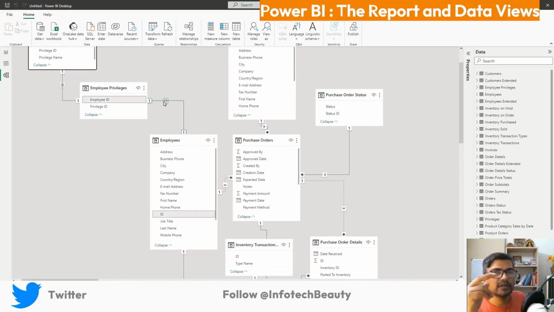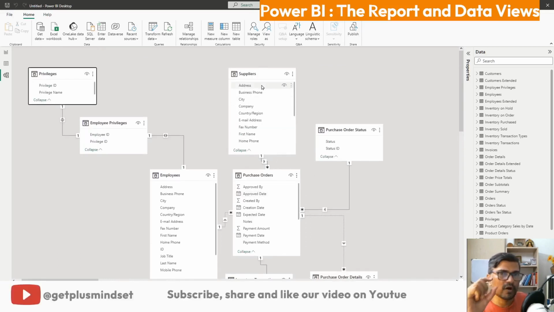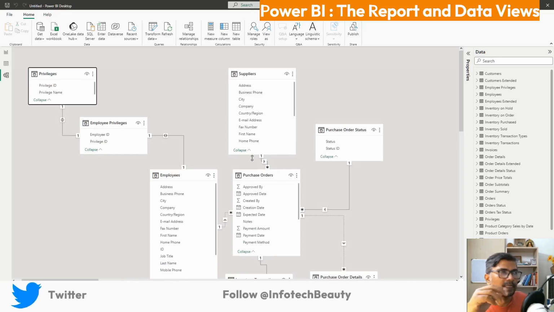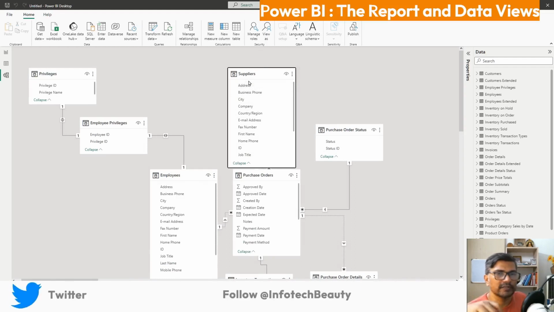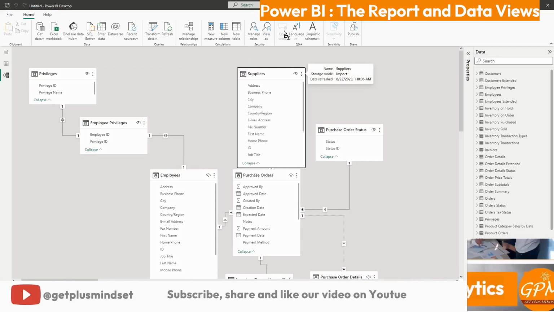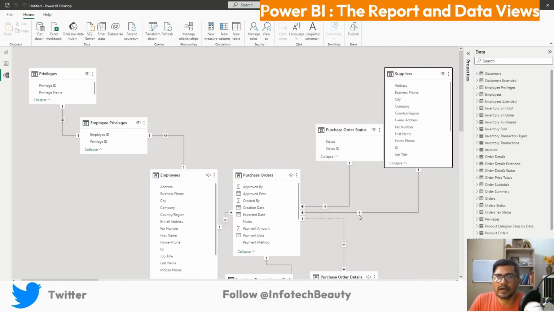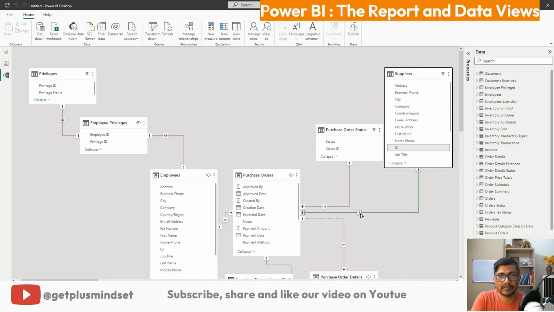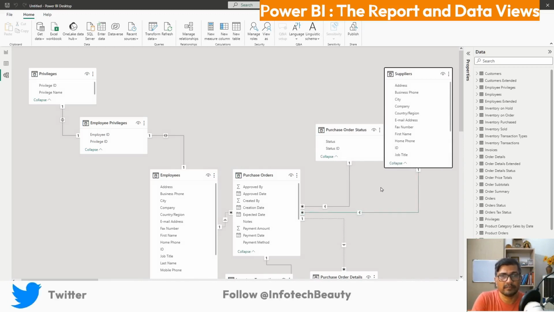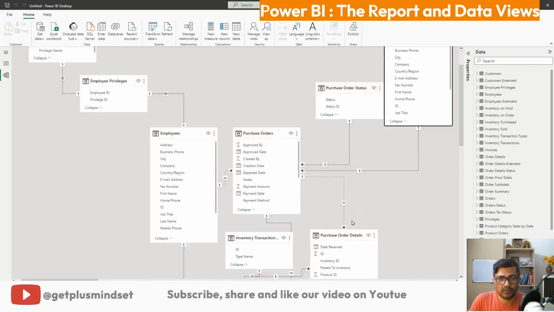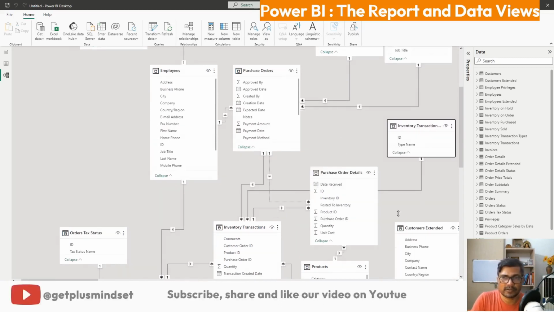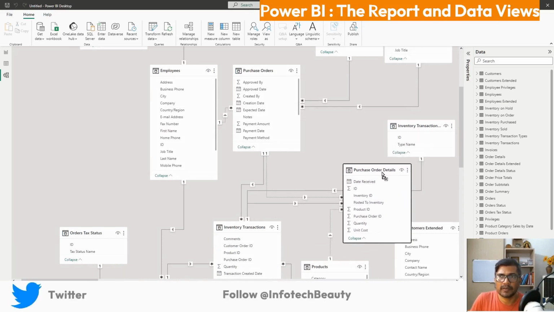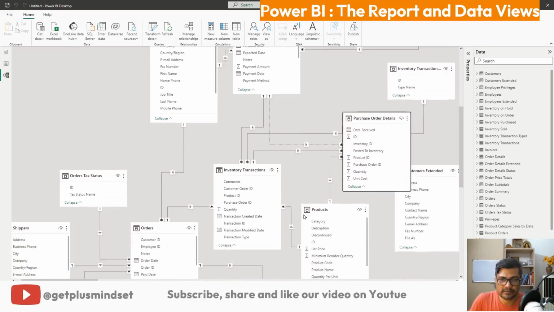Let us observe this database. We can see this is the privilege, and here it is privilege ID, privilege ID relationship. There is another relationship with employee ID and ID. Then for suppliers, we can see there is a relationship between the suppliers and supplier ID. I think just clicking on the relationship link, you can find which field is associated to which field and what is the type of the relationship.